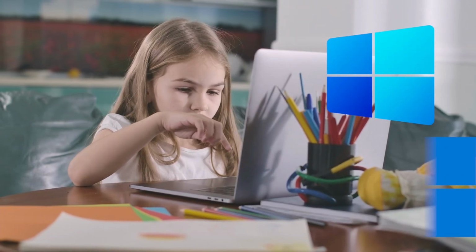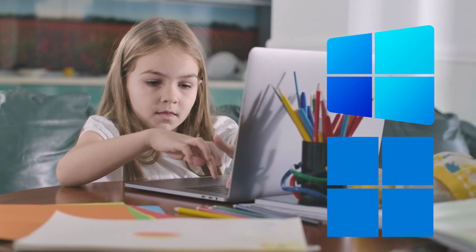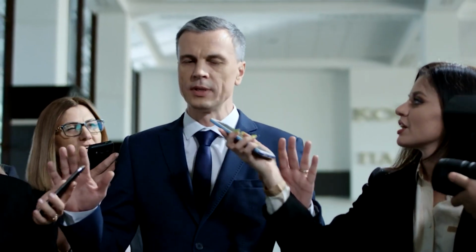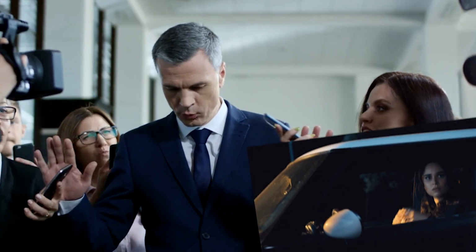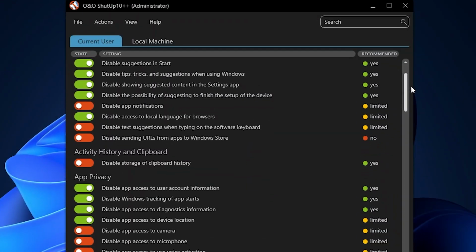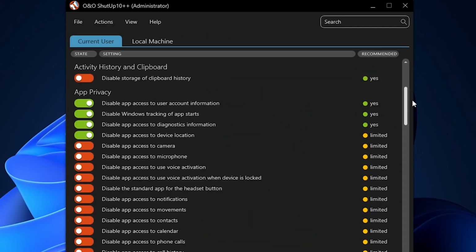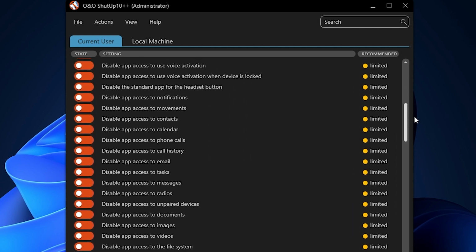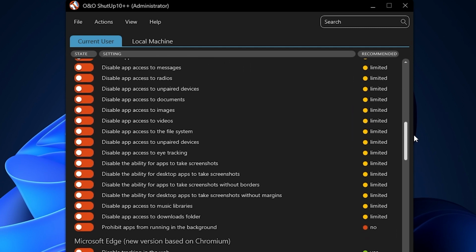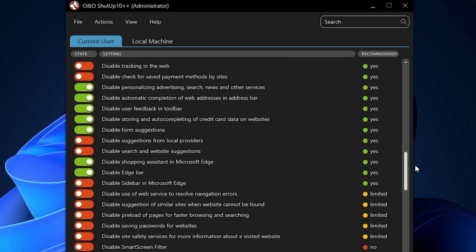Windows 10 and Windows 11, yeah, they're great, kind of. They can be a bit noisy. From telemetry data to personalized ads, it can sometimes feel like Big Brother is watching. But with a tool like O&O ShutUp10++, there has to be a way to abbreviate that, you can take back some control and decide what information gets sent back to the almighty Microsoft.